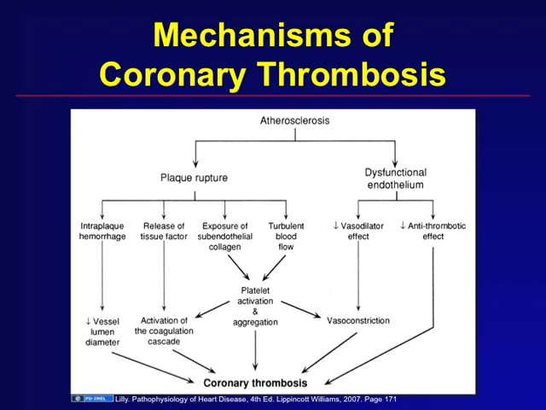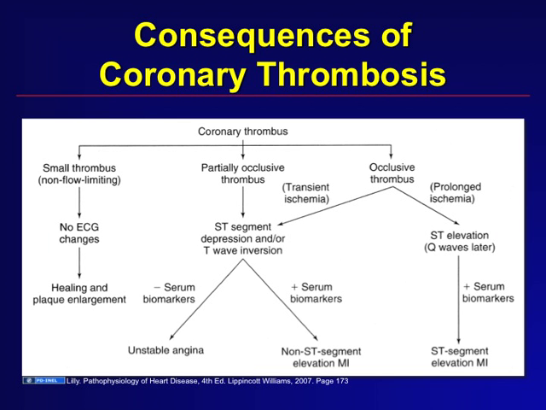There are other patients who just have a dysfunctional endothelium and they vasoconstrict and they get coronary thrombosis. This is rarer as a single isolated cause. Or they have antithrombotic effects leading to coronary thrombosis. Probably for most patients, many of these mechanisms are at play. A plaque ruptures, there's some vasoconstriction, the platelets are turned on, and so forth. Okay? But these are the mechanisms of how stable atherosclerosis leads to coronary thrombosis. The consequences of this are multiple. Most people think the most likely outcome of a coronary plaque rupture is nothing.